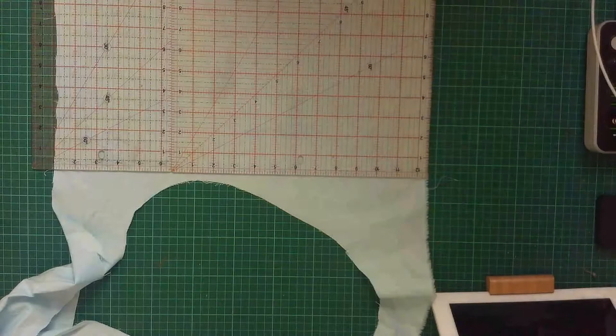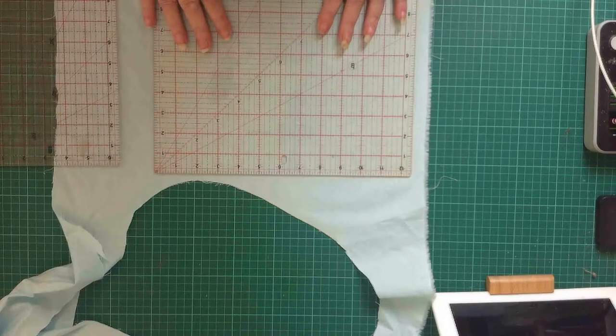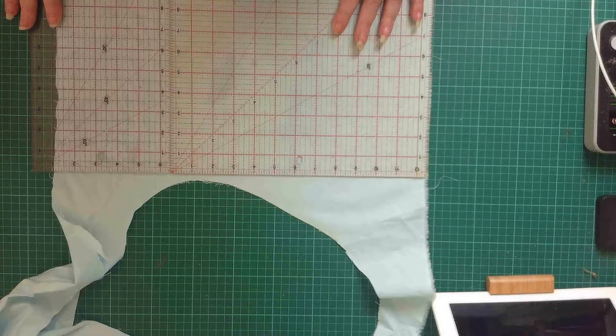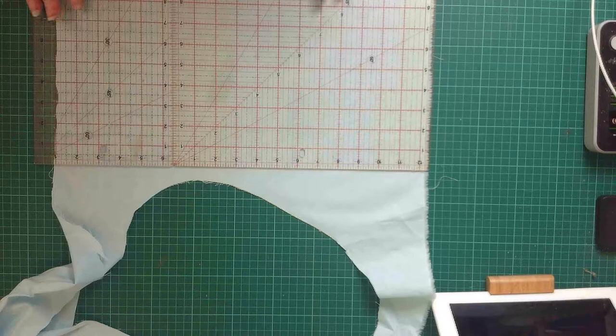To cut this, we are going to have to double ruler it. What I've got out is my 12.5 inch square and my 6.5 inch ruler. You could use your 6.5 inch long ruler, but then you wouldn't know that you were square. So I'm using the 12.5 inch ruler.